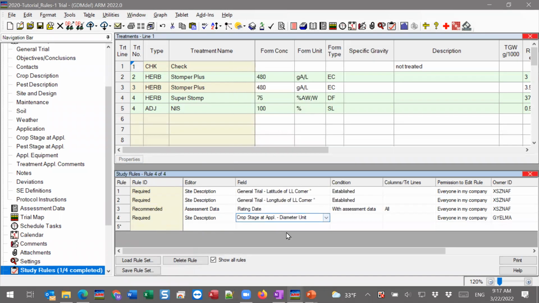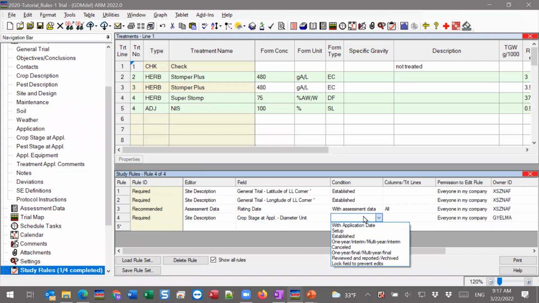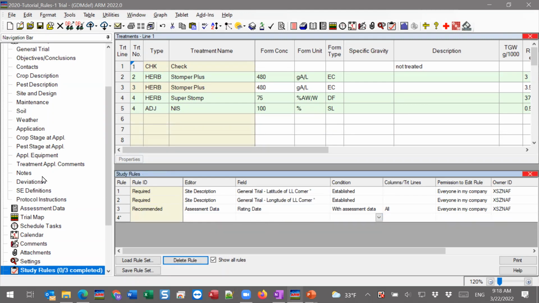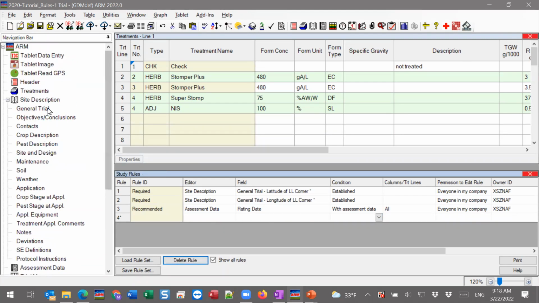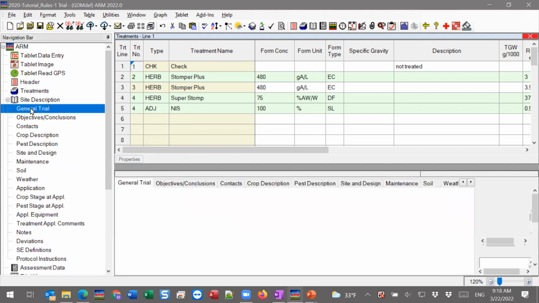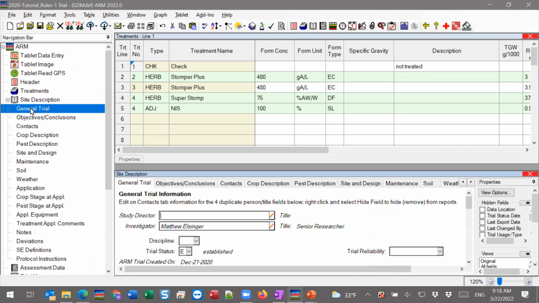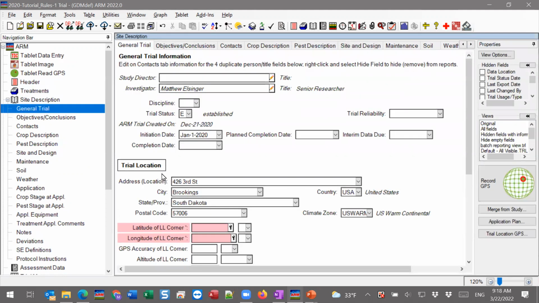So it can be a little time consuming and really not the best way to add a rule is just to sit through this list and start adding a bunch. Really the best tactic, I'll just delete this rule out of here, would be to go through the screens of the trial and use the right click. Here my screen was split, so I'll just close that so we just see the one.